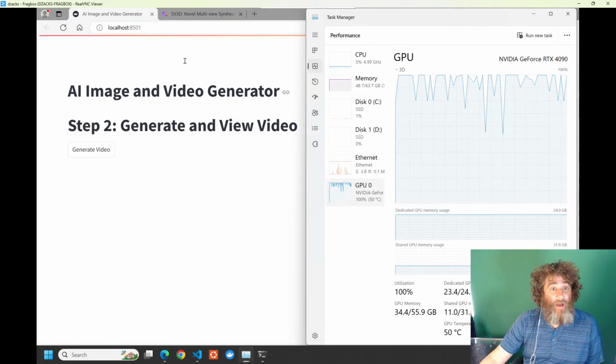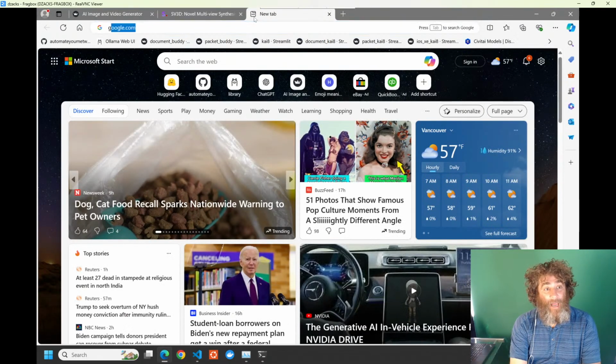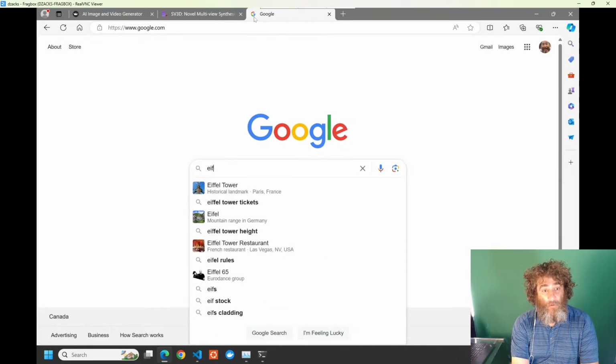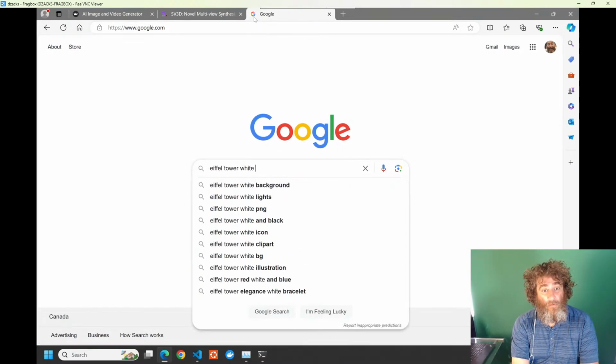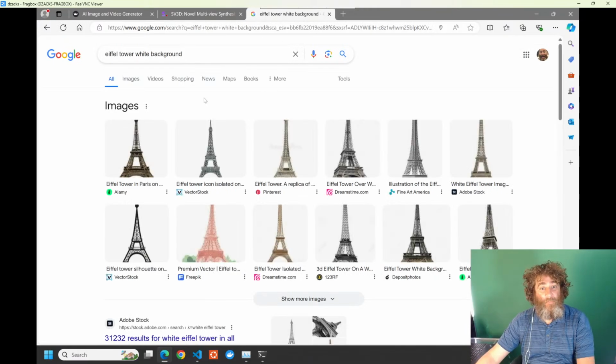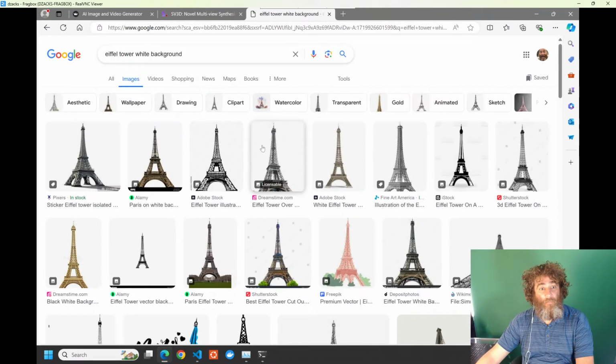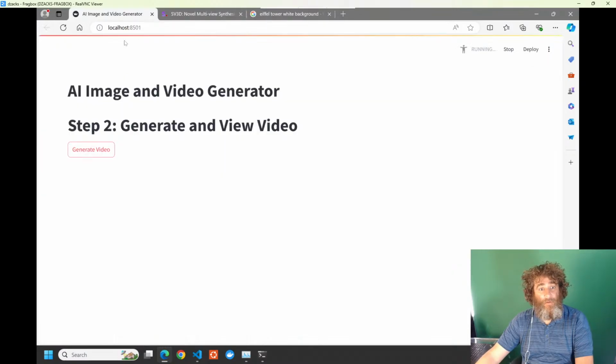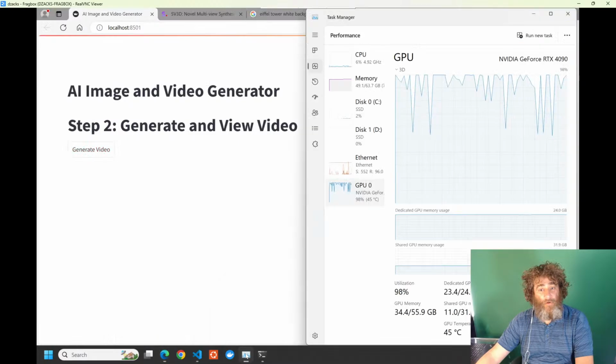Now we might have to find some good images with some white backgrounds. Something like the Eiffel Tower maybe, with a white background. This here, we might be able to get it to rotate it. Something like that. Let's just get this one working first.